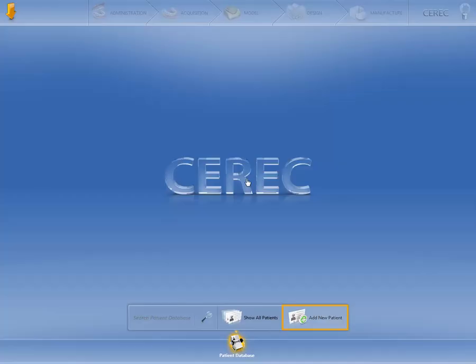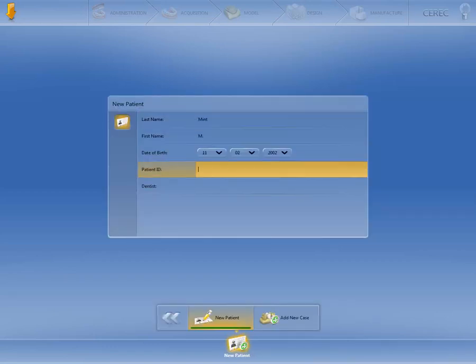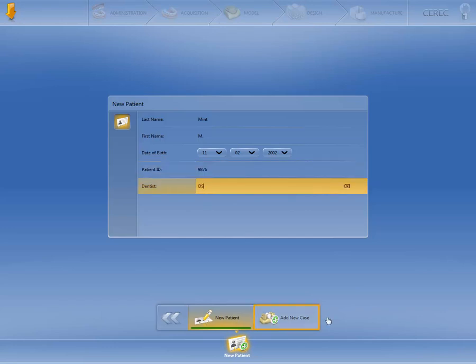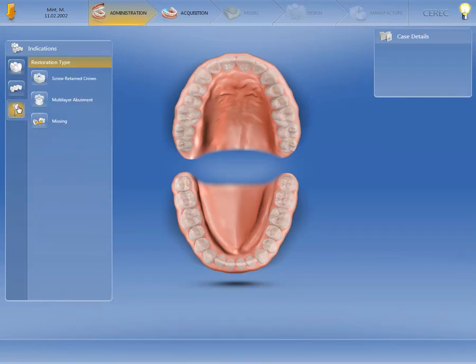First of all, we add the patient to the system. And then add a new case. Select the restoration type abutment, followed by screw-retained crown.